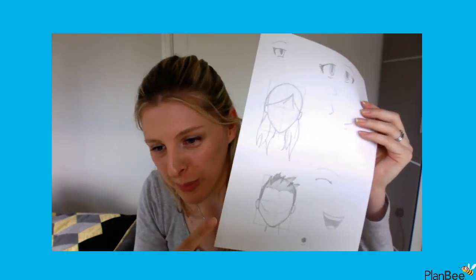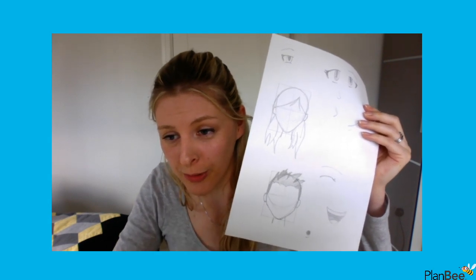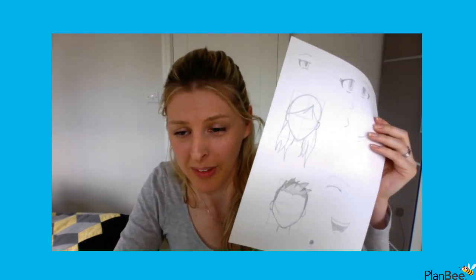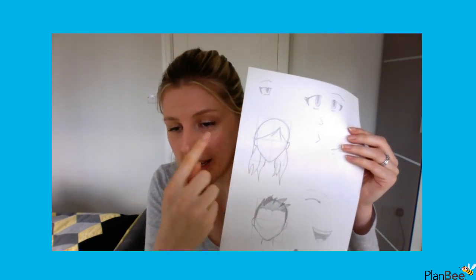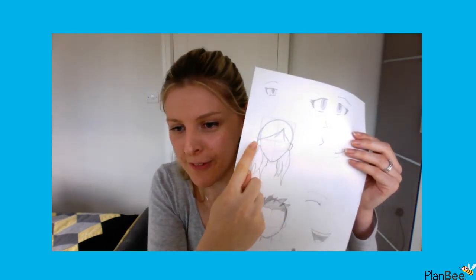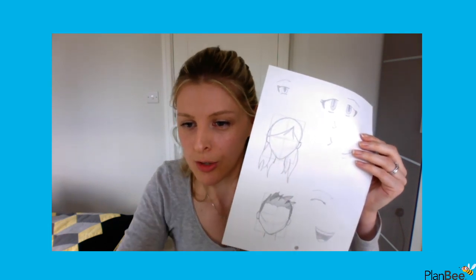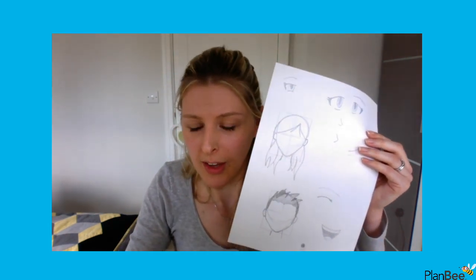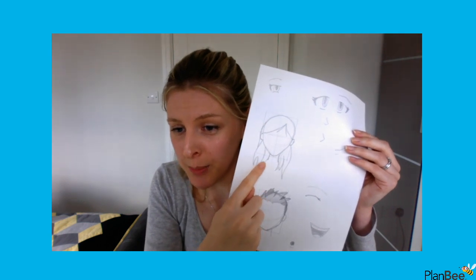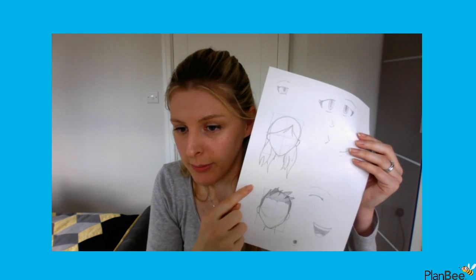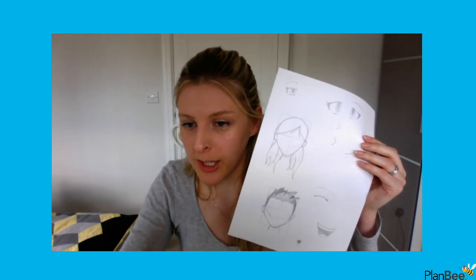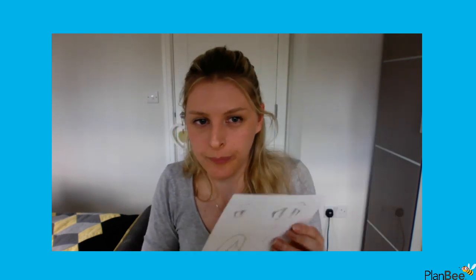So the hair was something I felt I needed to work on as well, so I did a few sketches of some hair. Hair is tricky, but if you follow around the top of the head and make sure it doesn't come down any further than that halfway line, you should be good. Try doing hair in shapes. You don't need to do individual hairlines. Use shapes, spiky shapes or curved shapes to help you with the hair.